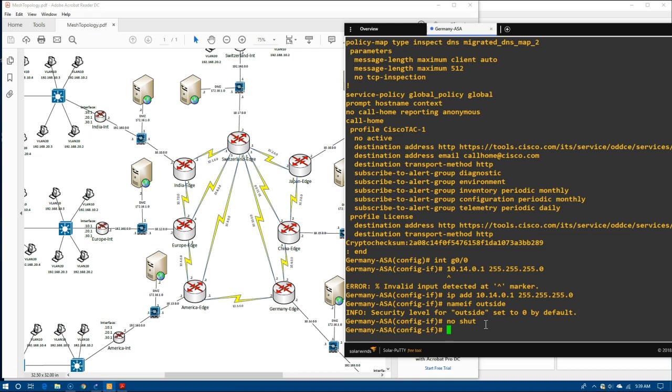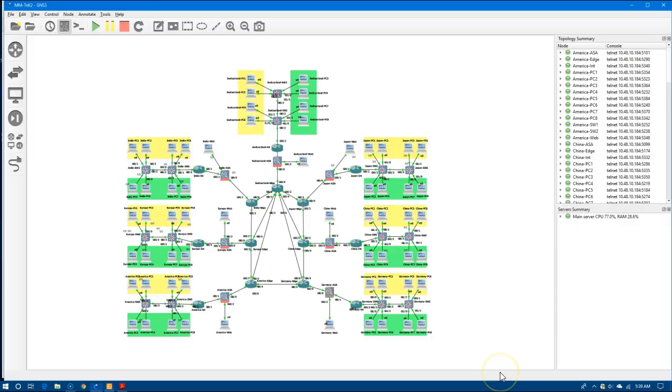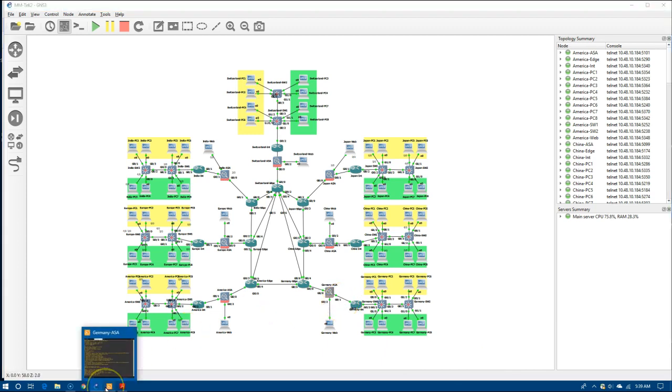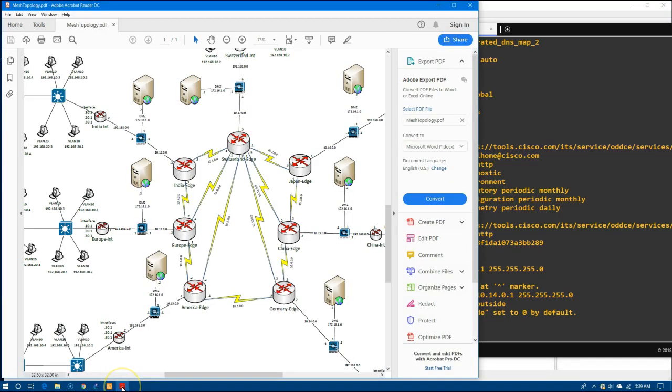Next thing that we want to do is determine which interfaces are inside interfaces. And to do that, we're going to have to kind of switch back over here. And we have 0/1 set up as our inside interface.